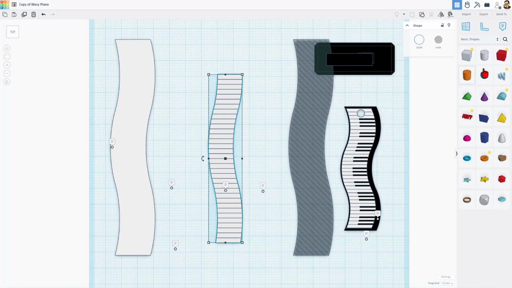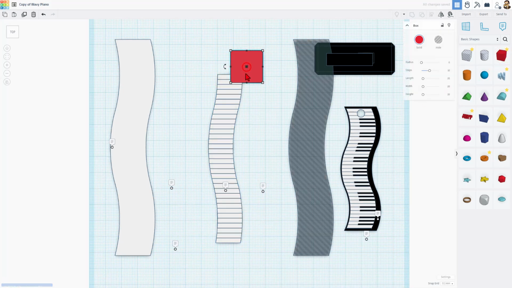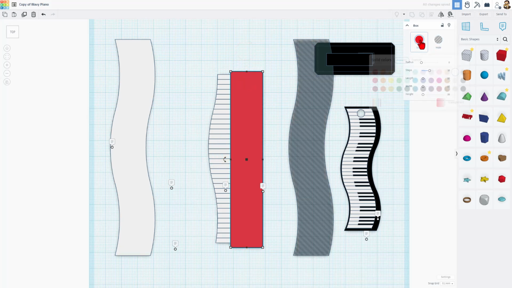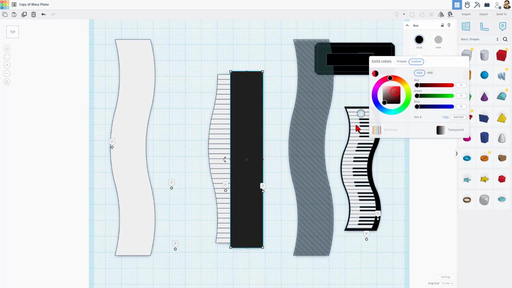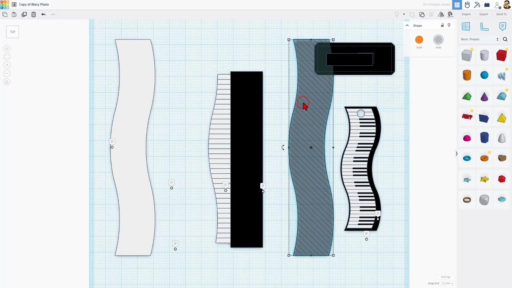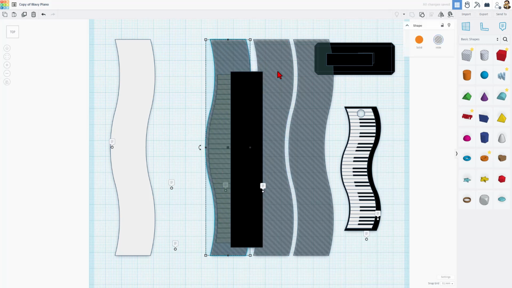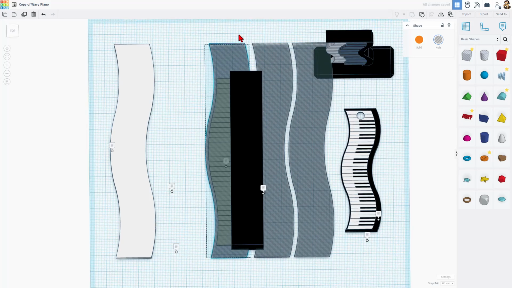Let's quickly make the black part by simply bringing out another piece, stretching it the full length. You can pick whatever measurements you want. Of course, I do want to set it to black. I like the custom black. And then we can do Control D. I'm going to save the original and just use Shift Nudge to get that into place. And I'm going to do Control D again and let's use Shift Nudge to get this to the thickness I want for that black part.